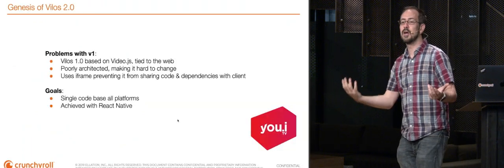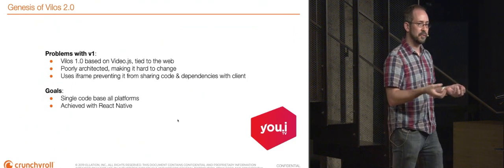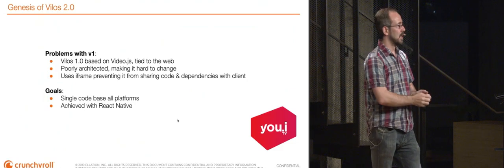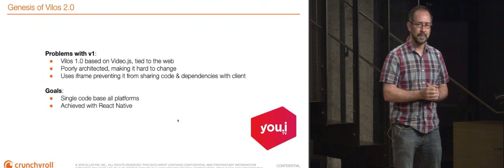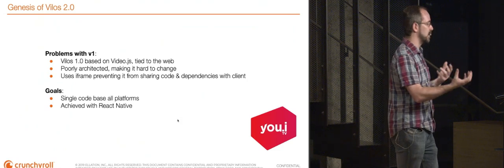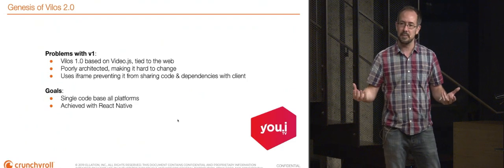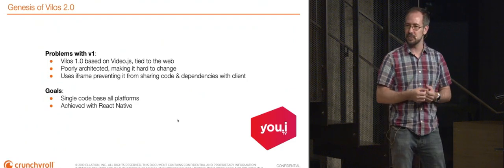So coming into this towards the end of last year, we had rolled out a new video player. We went from a Flash player to an HTML player in about 2017, 2018. And we hit a lot of limitations. It was hard to develop this. We were launching the Verve brand, and we had limited time, so we had to jump into the project. We built off of VideoJS 5.